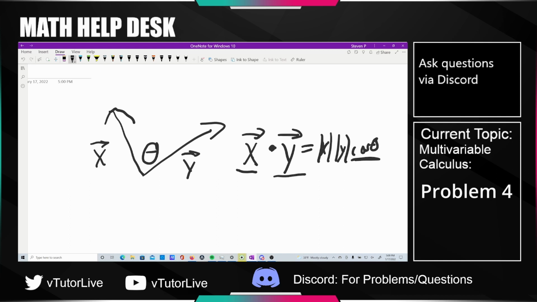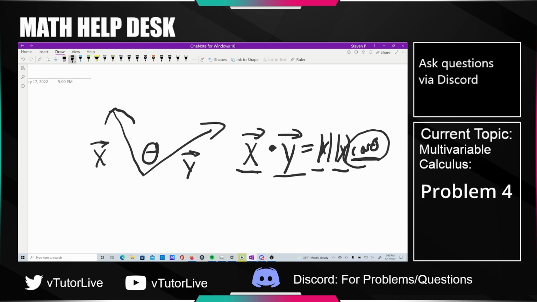Given any two explicit vectors, you know vector x, you know vector y, you know the magnitude of each, so basically you're just solving for cosine theta. You're going to get a perfectly genuine number between -1 and 1, and that's going to be your cosine theta. And you just need to either plug that into a calculator to take the arc cosine, or you should be able to work it out just by looking at it. This is a unit circle thing.